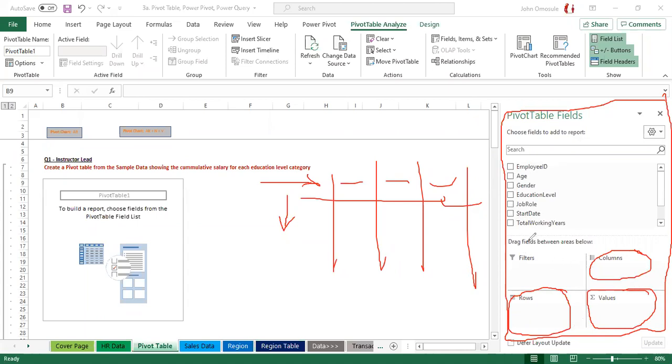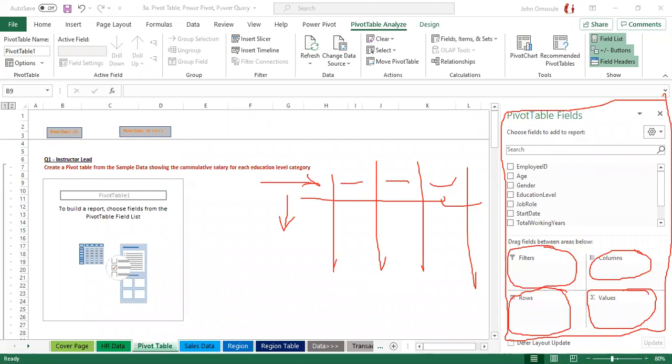Then if you want to use some things to filter, so you want to get people who are male or female, you can add gender to this. Anything you want to use to filter your table, you add it to this. You can also filter based on the age. You want to get people who are above or below a particular age. We can also use total working period to filter. So anything that you want to use to filter, you bring them here.